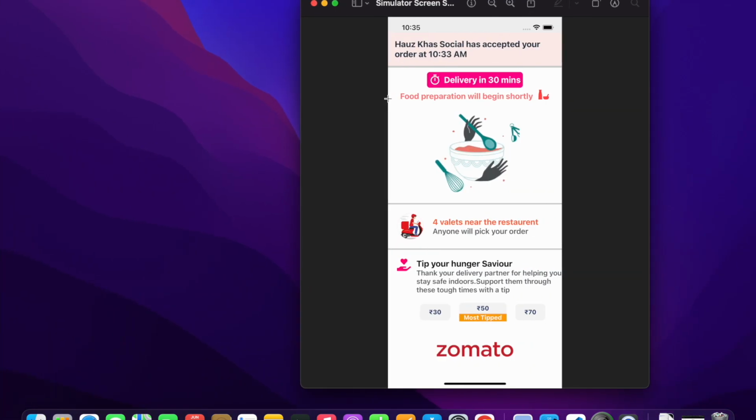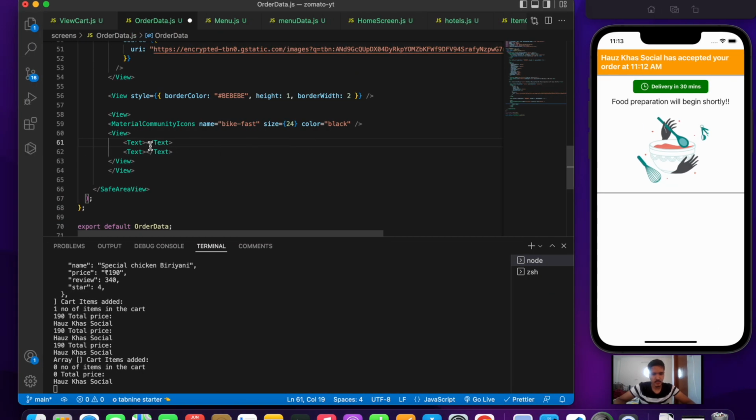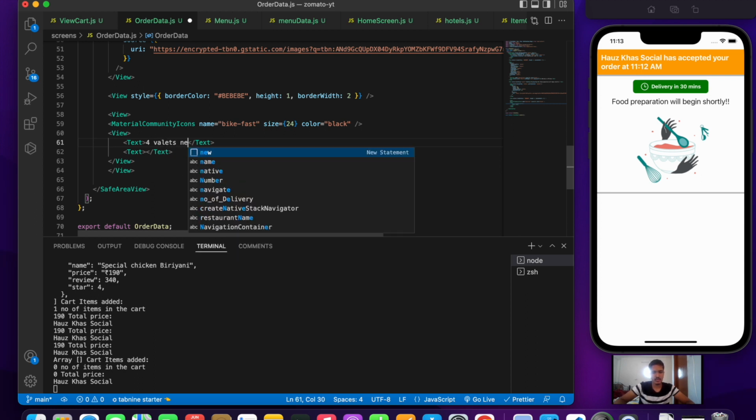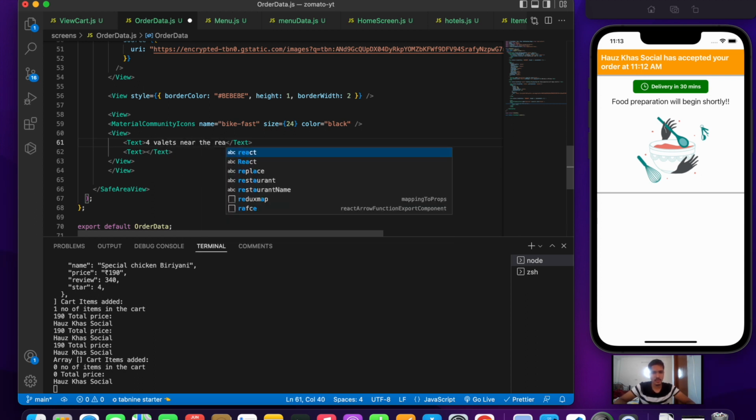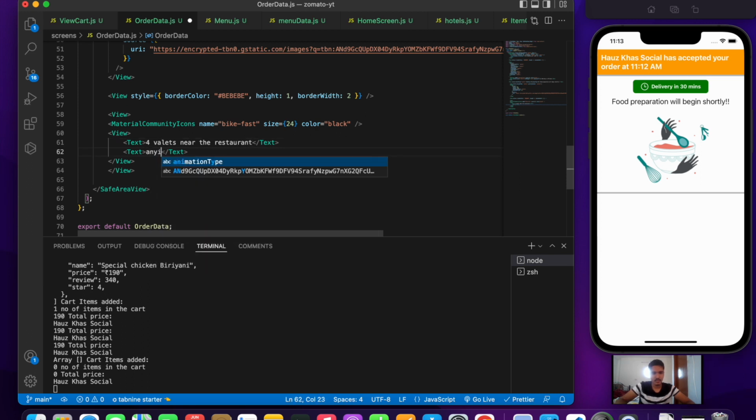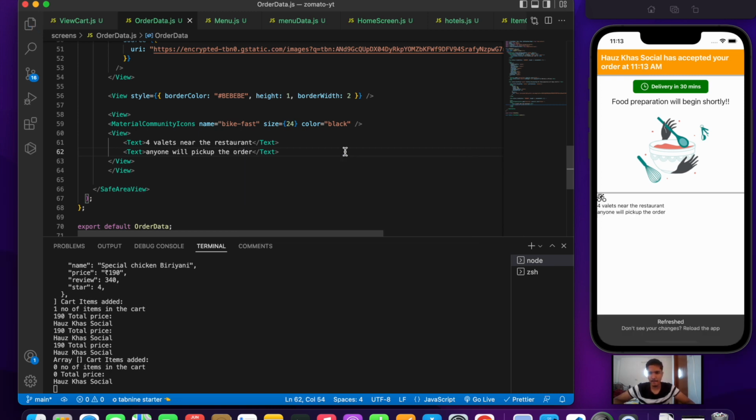So the first text which says, let's near the restaurant. Anyone will pick up the order. So let me save the file.